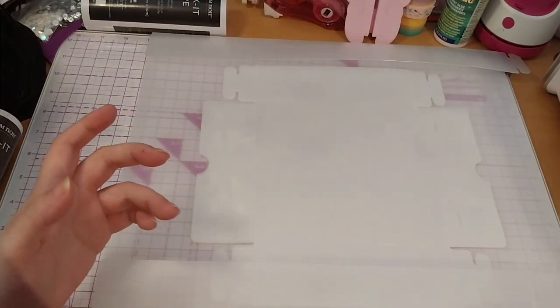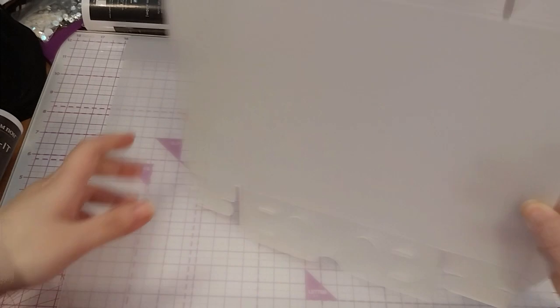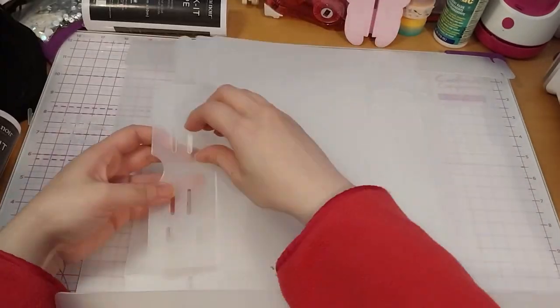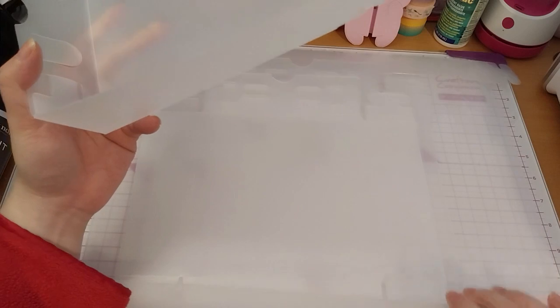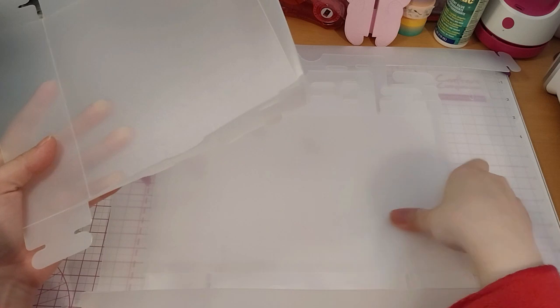But let's see, not putting this thing up. I'm guessing these are the four boxes. I guess I should probably punch out all the holes. So I guess that would be like that going over. And the same as for the big one, so I'm guessing these bits slide in these holes here to connect with the other ones.